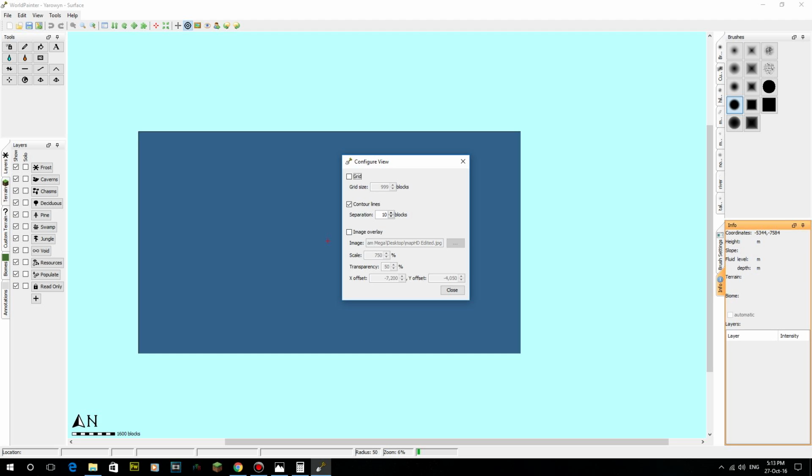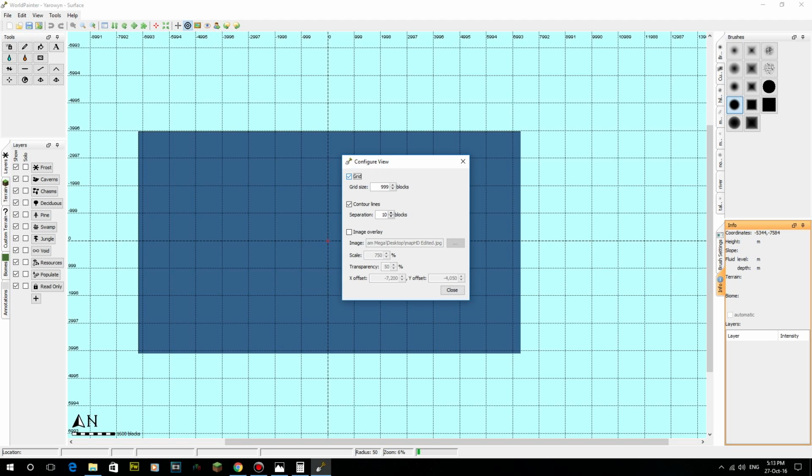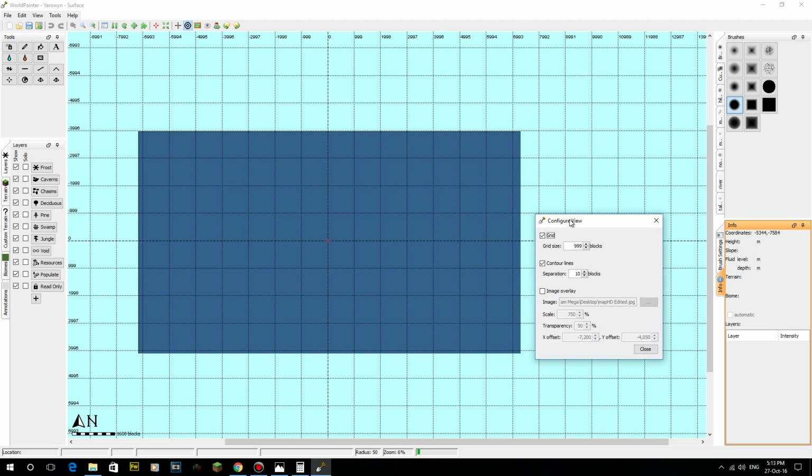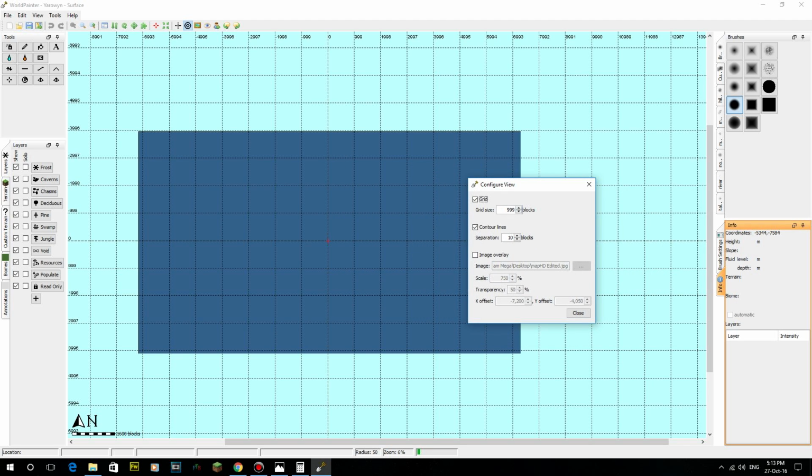One of the things we have is contour lines. This is to do with, especially, hills and stuff like that. I'll show you guys what that actually looks like later on. Grids as well. There you go. See the grid view. That's what we wanted to see earlier on. This is really good if you want to do an island, and you want to have X amount of blocks between the edge or whatever.